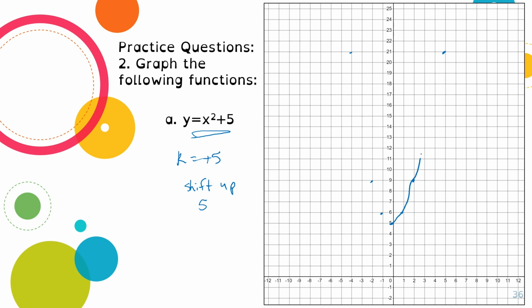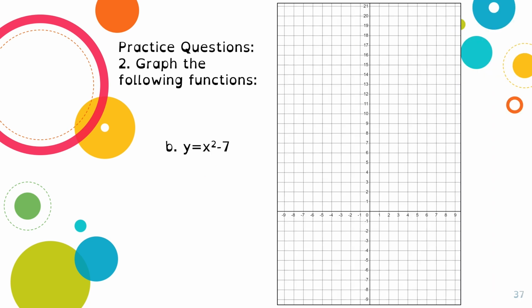Now, this should be a really smooth curve. As you can see, it is not, because it is hard to draw. When you're doing it by hand, you can turn your paper around and use the curve of your hand, and that can work really well. But again, it's about the idea. It's okay that it's not perfect. It's key to label your graph so that you know, and I know, what we're talking about. So y equals x² + 5 has shifted up 5.